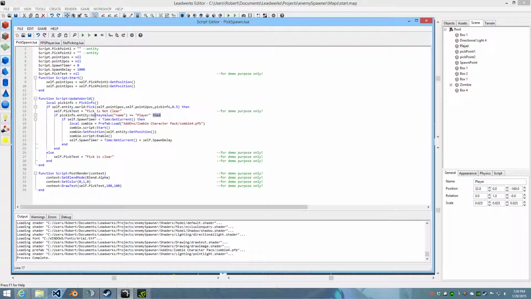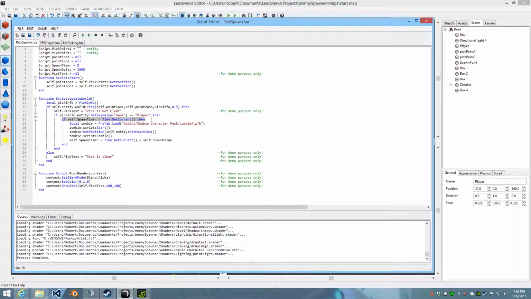What that does is it causes it to only spawn if the pick is broken by a player. I could show you what happens. That's actually a lot of fun if it's done wrong. If you don't have this if statement in there, I'll show you. It spawns like 1,000,000 zombies.